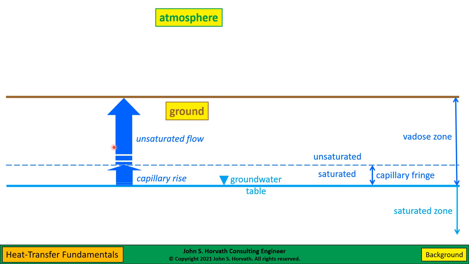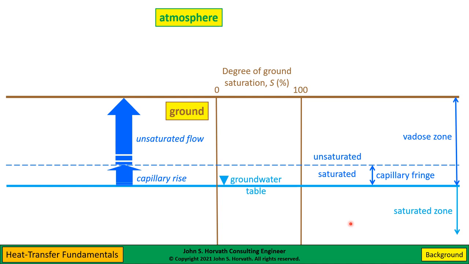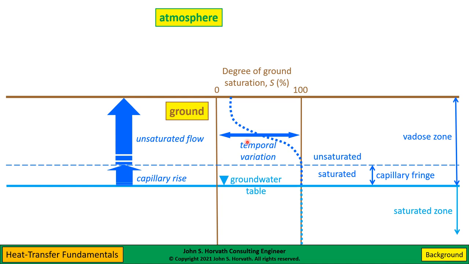From partially saturated soil mechanics, we know that we can have unsaturated flow coming up from this capillary fringe. If we plot the degree of saturation in the ground as a function of depth, it's 100% saturated below the groundwater table, saturated within the capillary fringe, and in the unsaturated portion of the vadose zone, you'll see some distribution that looks typically like a curve decaying toward the surface. This is subject to quite a bit of temporal variation — for example, if it rains and you have infiltration in the ground, the curve shoots up to 100% saturated right at the ground surface, then drops back down. You can get very complex variations in this very dynamic, ever-changing environment.